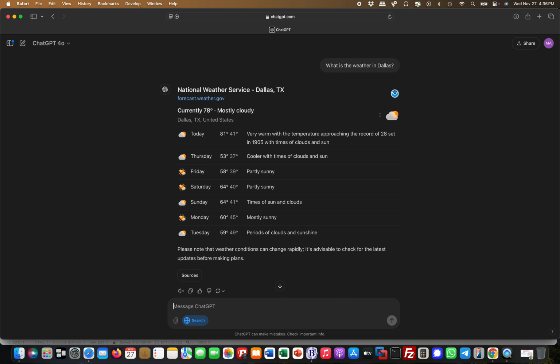I haven't tested it to that extent, but I find it interesting that this is a potential CSRF, because the user hasn't asked for that information. They simply clicked on a link, it was auto submitted, and then the prompt which I predefined, what is the weather in Dallas, was put as a query into ChatGPT. I will investigate this further and see if I can produce more impact. But I wanted to show you today that you can use normal GET queries and then invoke prompts with ChatGPT. That's all for today, and I'll see you in the next video.